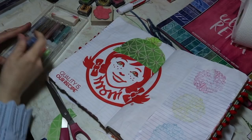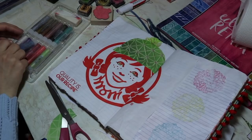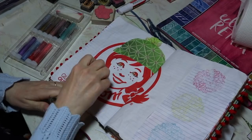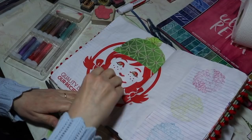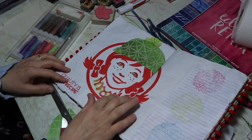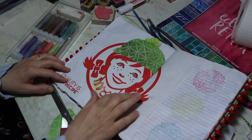My camera went out, but all I did was put the little brim on the hat. Now I'm going to color her shirt. I'm using gelatos. You can use gelatos like watercolor or like crayons or oil pastels. They're similar to that, I think. I've used them. I haven't used them a lot, but I have used a little bit.